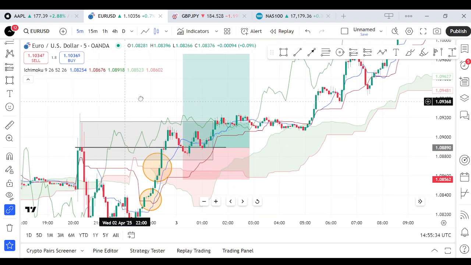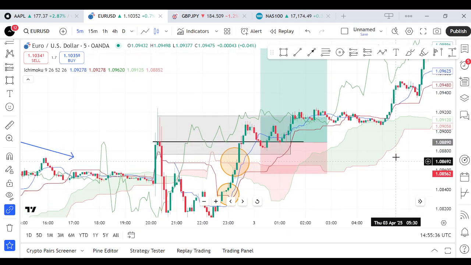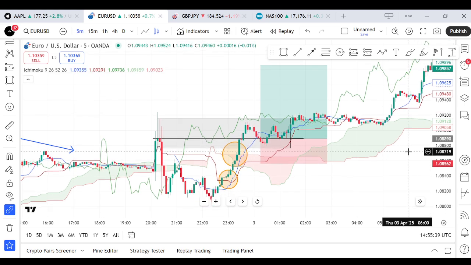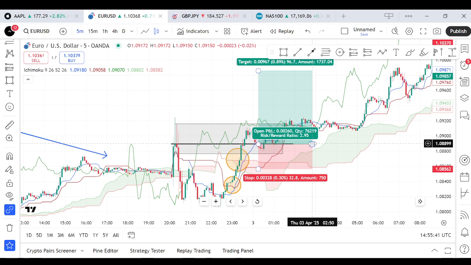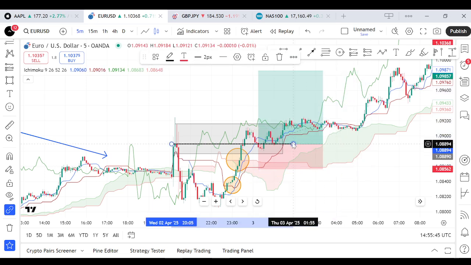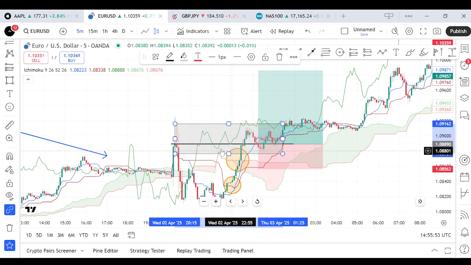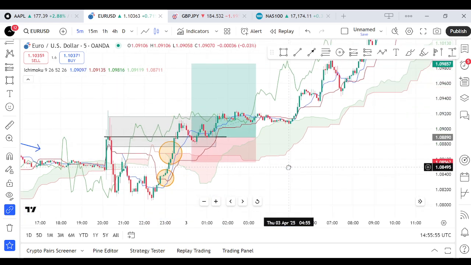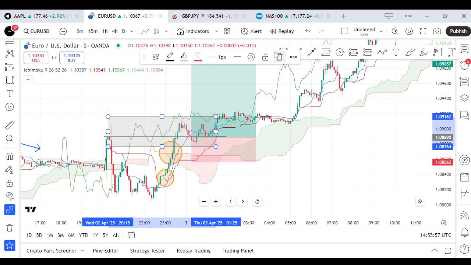We've talked about support and resistance in our videos on this channel. I would advise you to go and watch them. We have a whole lot of them covered. So this is the line where we have the most interaction with price, and you can see price reacting off of that line inside this big demand zone which we have here. And now you can see price moving all the way up.